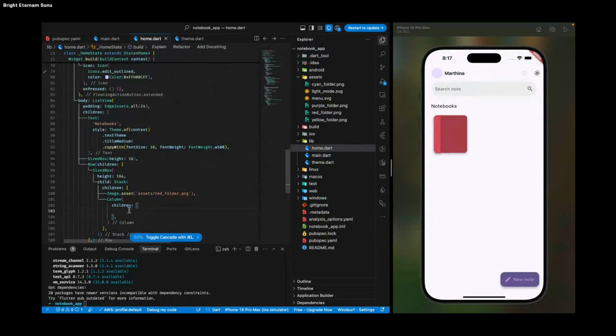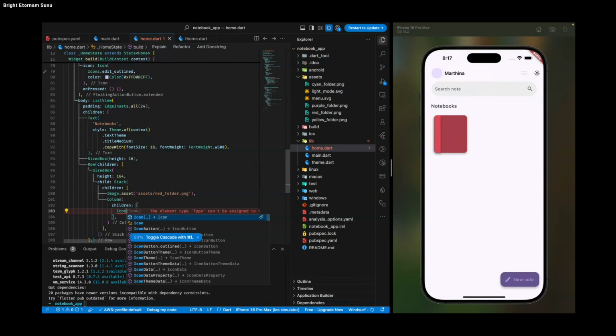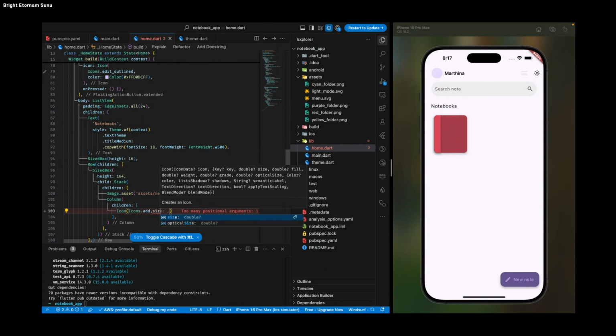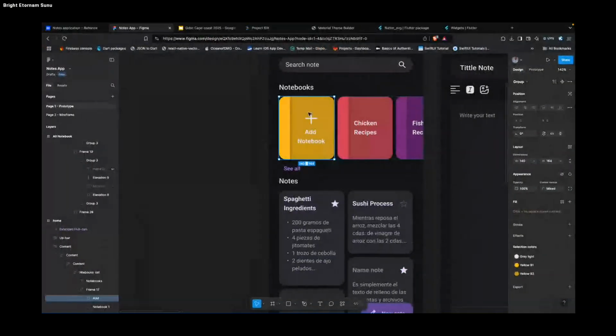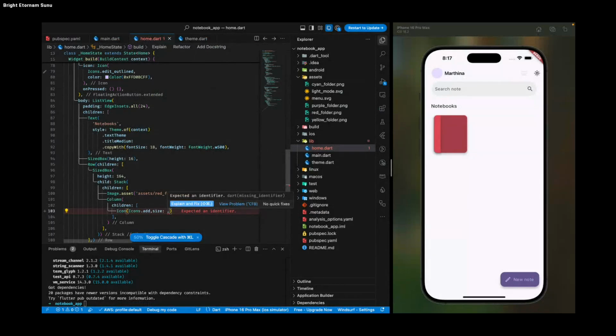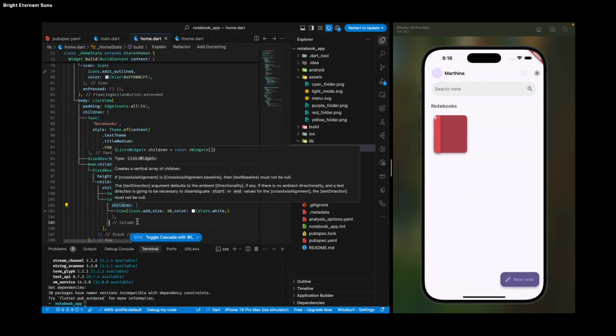So we are going to have an icon, which is add, and it's 30. So this is 30. The color is white. And what I want, no, I want to position everything at the center.